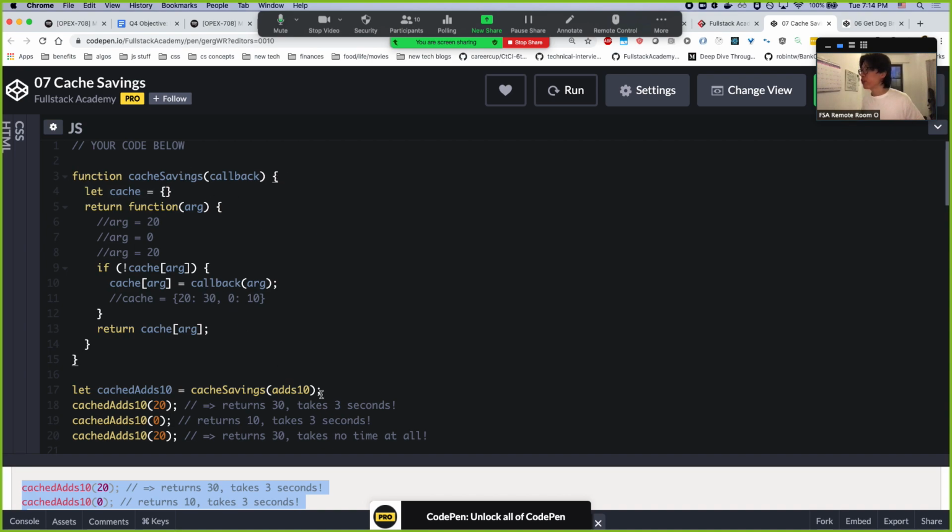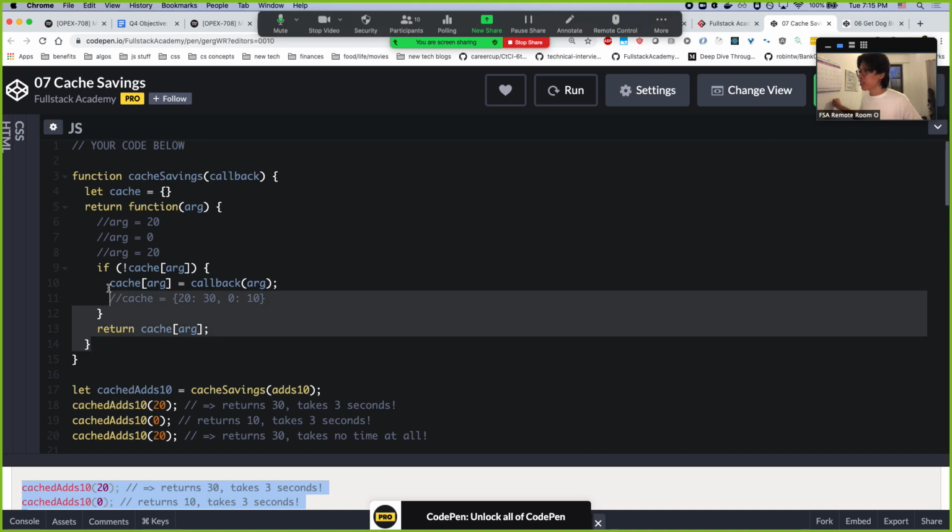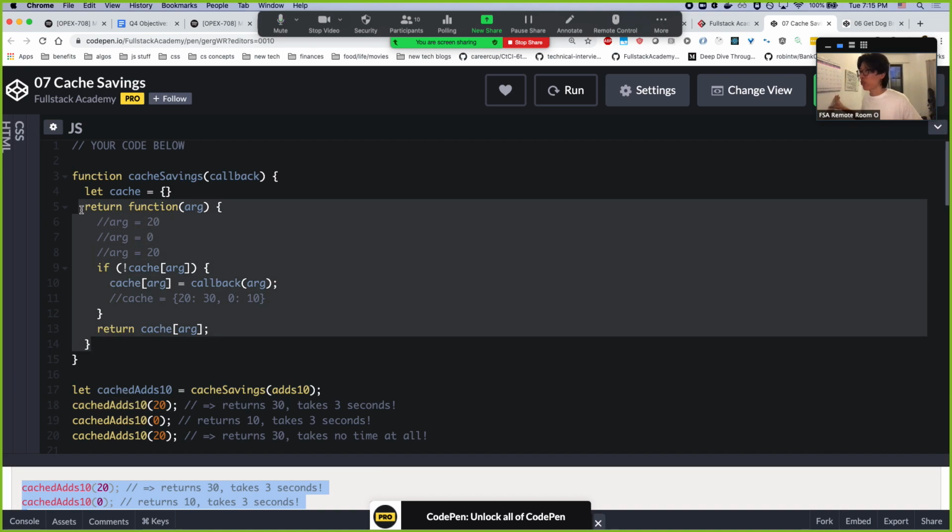If you were to call cacheSavings again, then it would reset your cache, which means you wouldn't be able to save anything in your cache because your function is being called and this line 4 is being run every time. And so it's reinitializing your cache as an empty object each time, so it wouldn't work. But the reason this works is because you're returning a function from it and you're calling that function, and this function itself does not reset the cache.